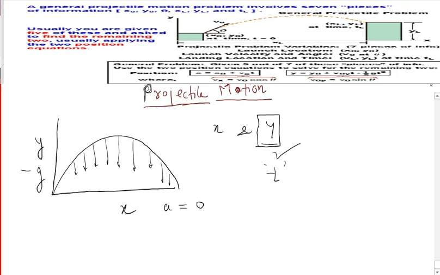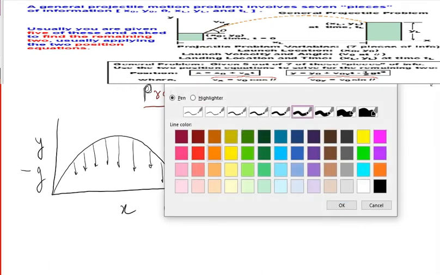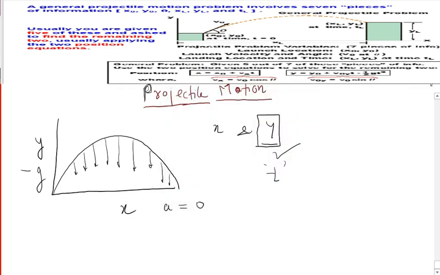So just be very careful that when you solve these numericals, you have a clear sense that time is being calculated with the help of the y-axis. This step is very, very important, and this strategy is very important. X has no role to play in deciding the time of flight, and that also shows up in the derivation.